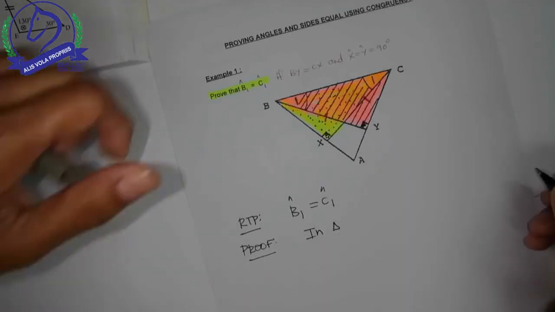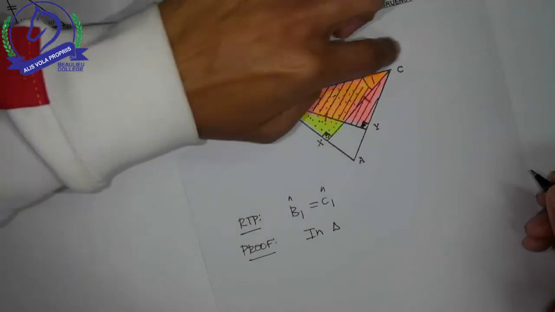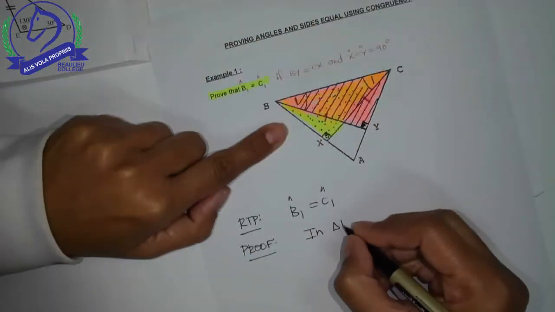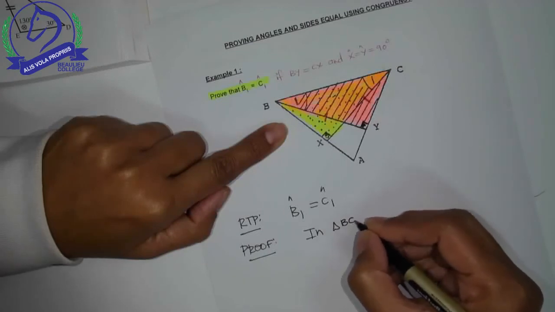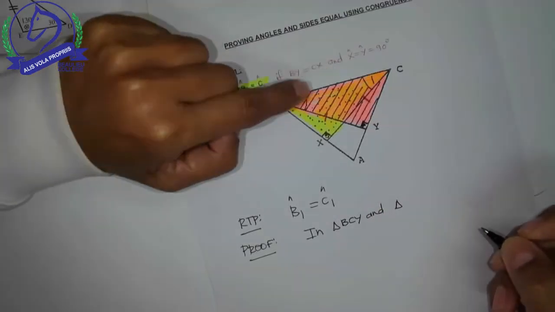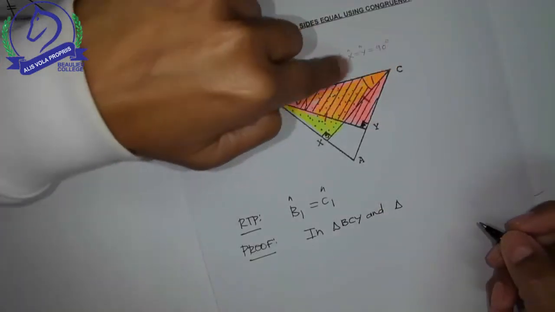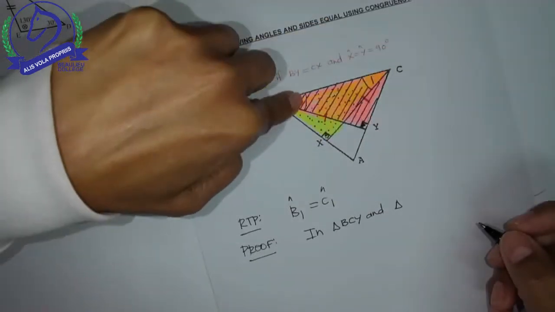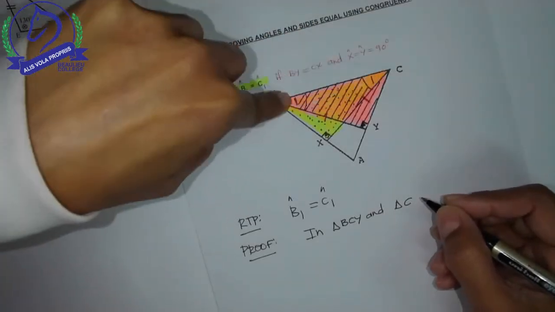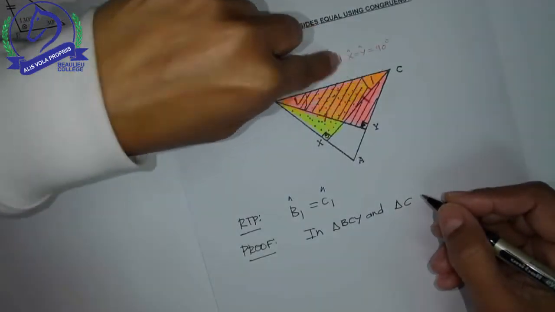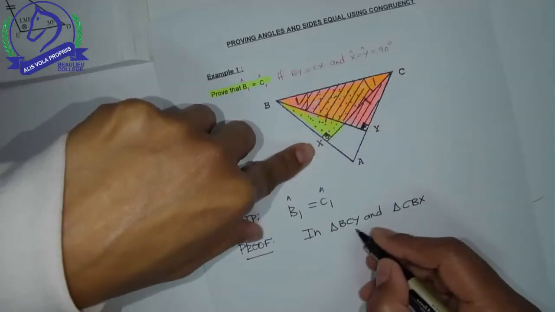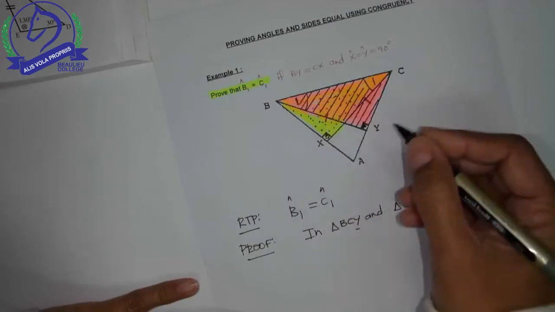Now which triangles am I going to use? I'm going to use BYC. Okay, let's go in alphabetical order. Triangle BCY is equal to, we'll say C, because C1 and B1 are going to be equal, CBX, because Y is equal to X. So the X has to go to the end. The Y is equal to the X because it's given.